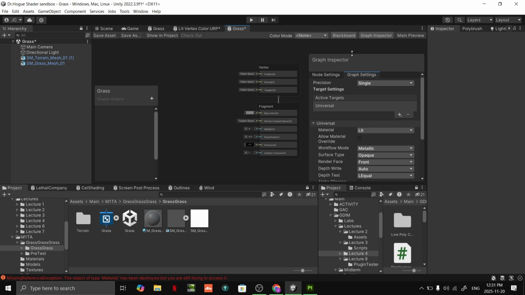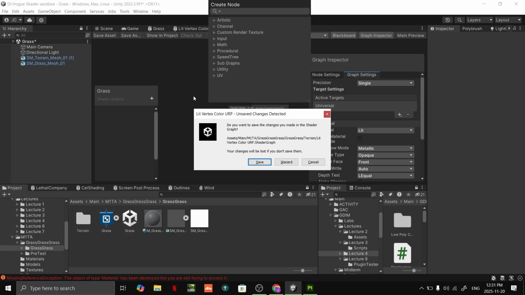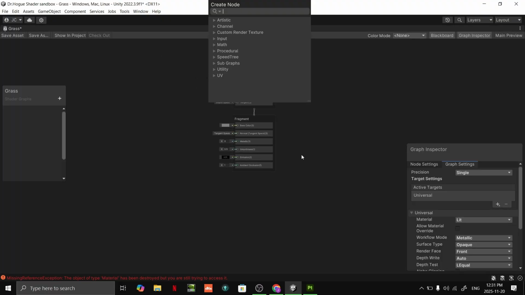First thing we're going to do is set up our graph inspector. We're going to click allow material override. You see that right there? If everything feels a little congested, you can press shift spacebar to go full screen.